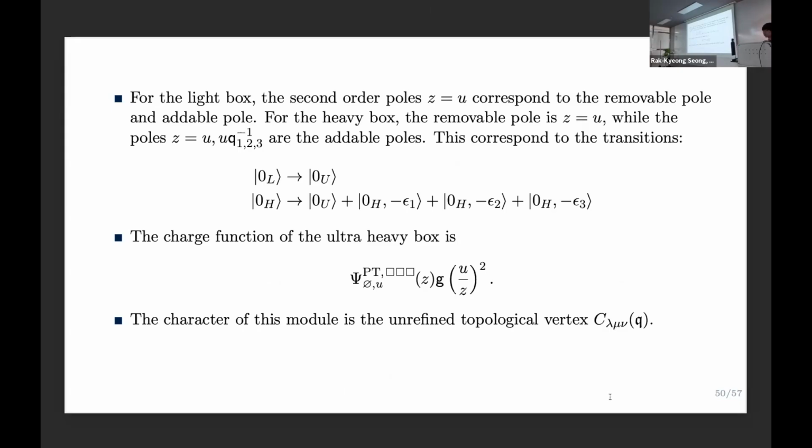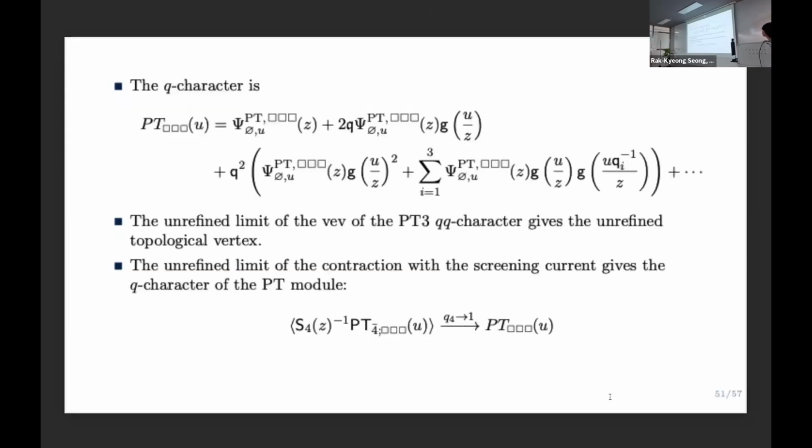So that was originally how they introduced this PT module. The question is how the QQ characters are related to this PT module. Besides the character, you would like to also define the Q character of it, and the Q character takes this form. A phenomenon here is that in the first level, you have an extra 2 here, which corresponds to the multiplicity of level 1. But you also have extra Cartan eigenvalues like this. Then if you study the unrefined limit of the QQ characters, at the end you'll get everything.